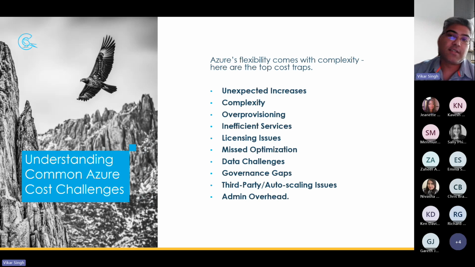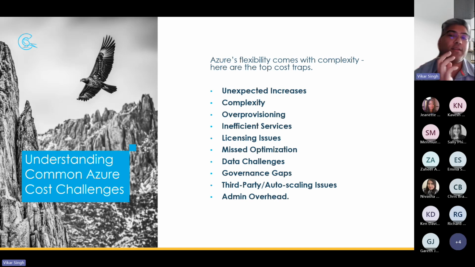Azure gives us a lot of flexibility, and I'm sure everyone on this call has used Azure in some capacity. One of the benefits is that it gives us the power to spin up resources and do a lot of things that we couldn't have done in the past with planning out our environments or data centers. So we can scale on demand and get resources and services up in minutes.